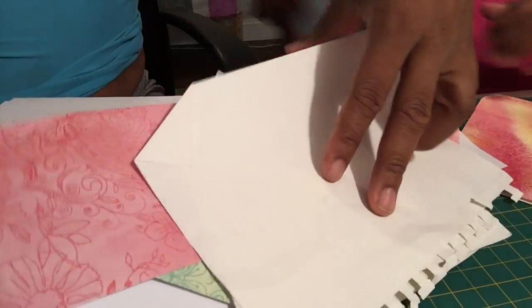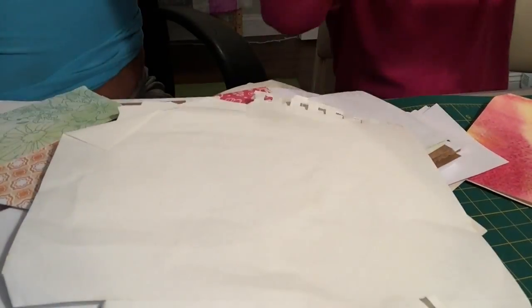Naya saw my little book and she wants her own, so we are going to make her one. We start off with watercolor paper — my kids paint at school and I just cut it into pieces so we can use it for other stuff. It's pretty good for books. Naya is just gonna choose from all my little scrap papers and pick some random pieces and we're gonna bind them in there. I might work on a book too or work on this website.